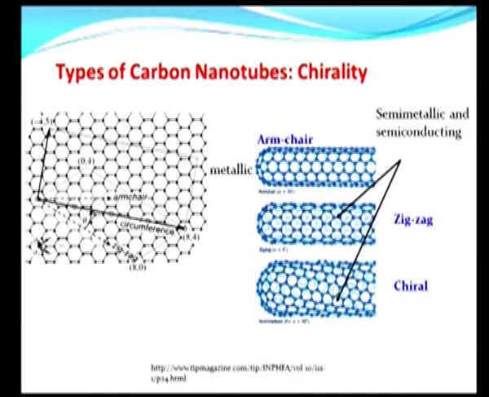Now, what is shown on the left here is the hexagonal graphene template. This is the so called sp2 bonded carbon that sits at each of these vertices of hexagons over here.